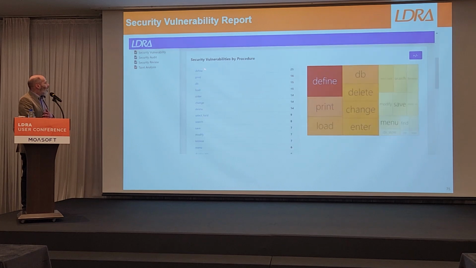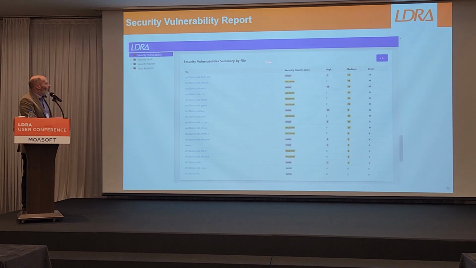We can also see what elements of these codes are causing the vast majority of these problems. We can see here the procedure within this code, define, has got most of the problems in there. And obviously we've got a function here within our source code under test, which is called print. So it is obviously printing out information, which will obviously be an attack vector for people if they were trying to exploit problems within your code, which is why it is very useful to have this way of very easily targeting the more vulnerable areas of the system that we've analyzed for you.